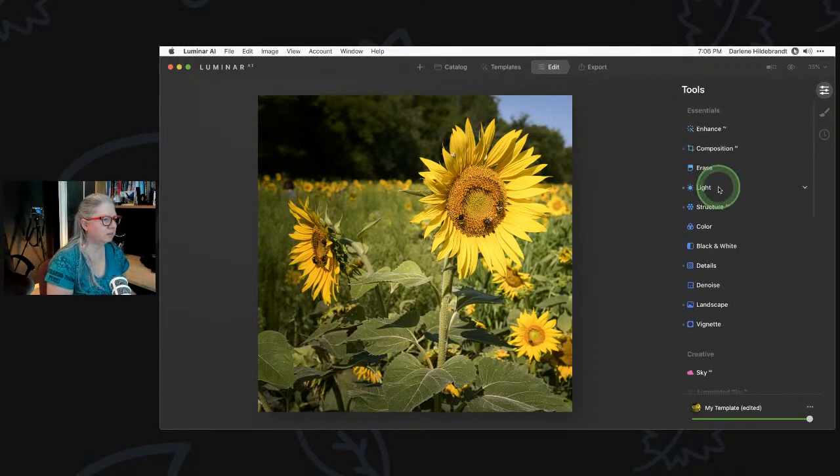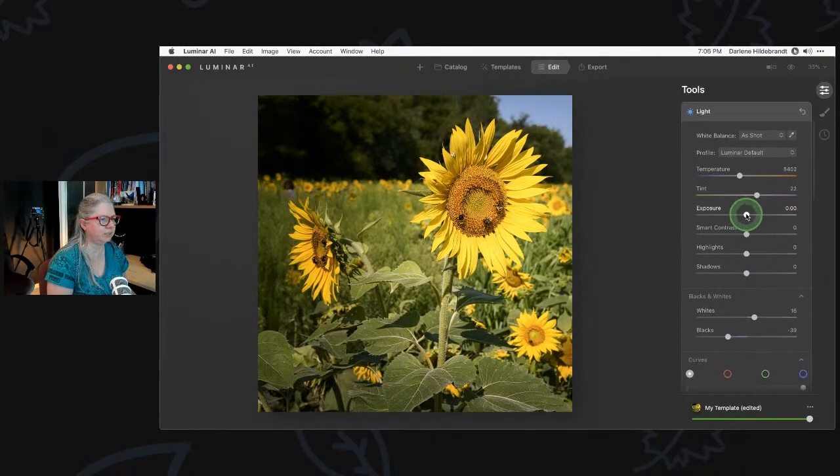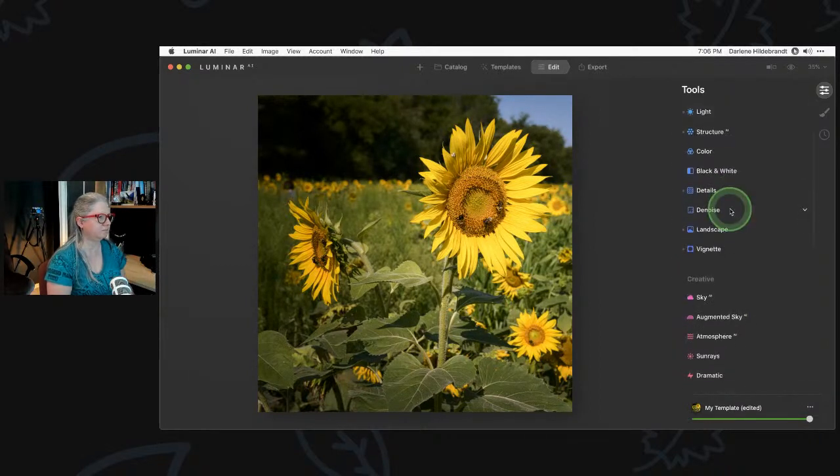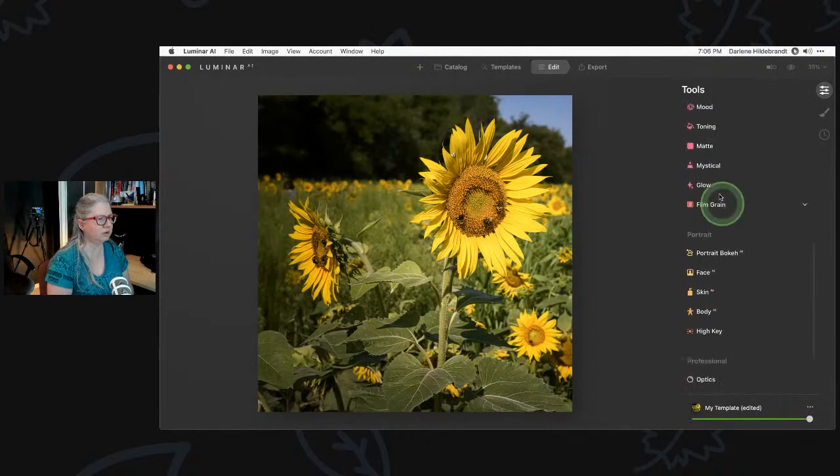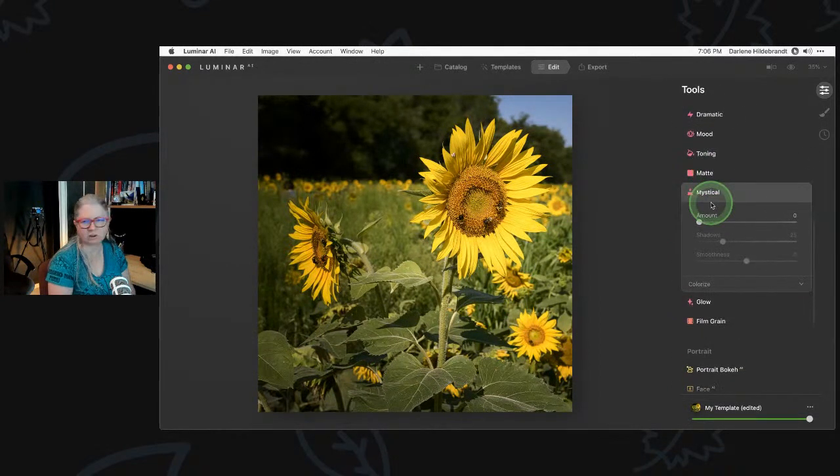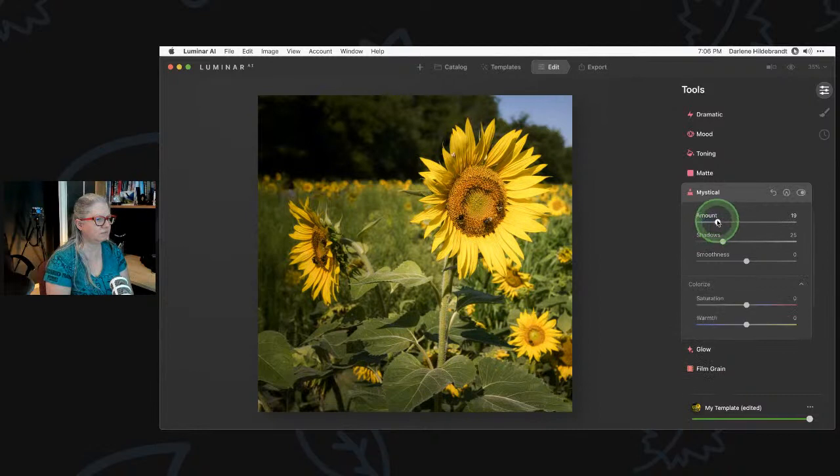I think I'm going to darken the whole image a tiny little bit. It's overall a little bright. That's better. And finally, I'm going to do one more thing on this one, and that's my favorite filter to use on landscapes or flowers especially, and that's mystical. It gives this great sort of glow effect to the image. Look at that, right? And let's try about 30.